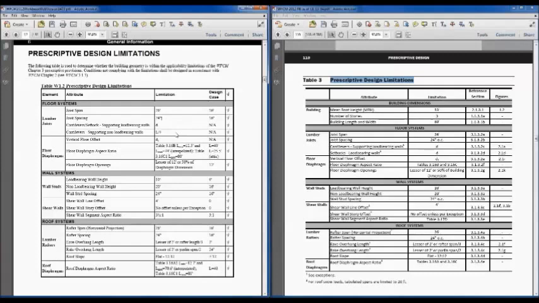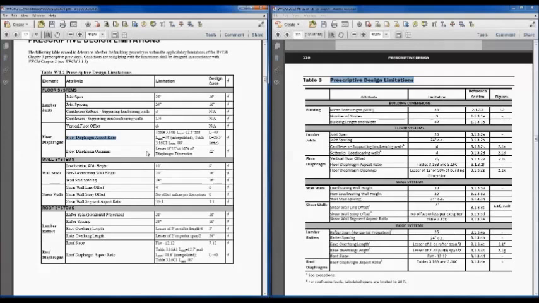We don't, for our particular joists, have any cantilevers, so we don't have to worry about that. Let me jump down here to the floor diaphragm aspect ratios. One of the things that's kind of covered behind the scenes that may be a little bit difficult to determine is these floor diaphragm limits.